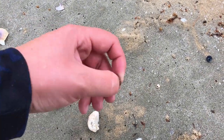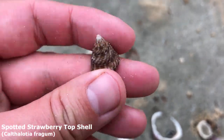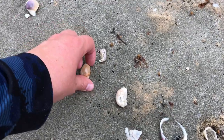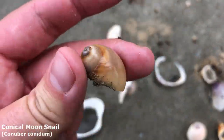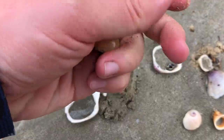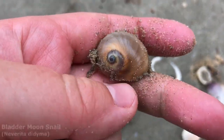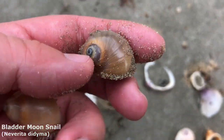Got myself a spotted strawberry top shell — actually this one's quite nice. And a conical moon snail — very nice. And a cream colored bladder moon snail. Oh, his tip is actually perfect and his lip is perfect too. It is one of the cream colored bladder moon snails. Hello — how is the lip on you? Oh, it's pretty nice. Got myself another great bladder moon snail.